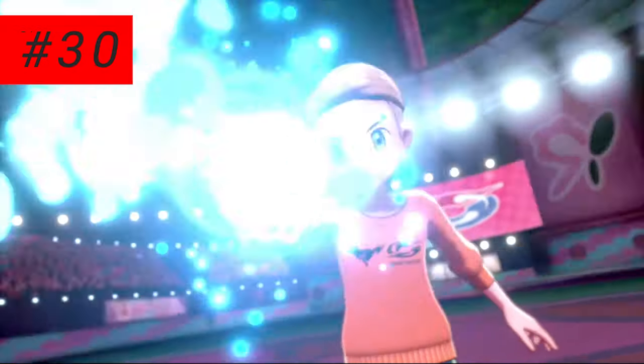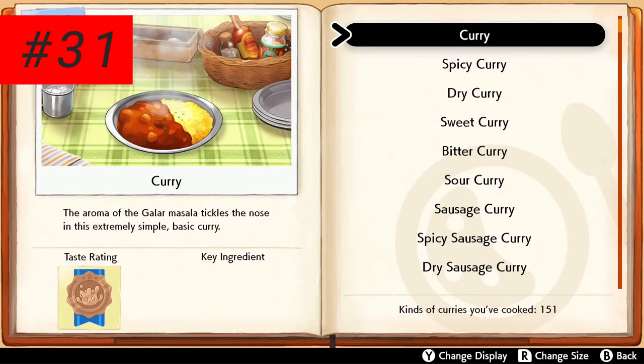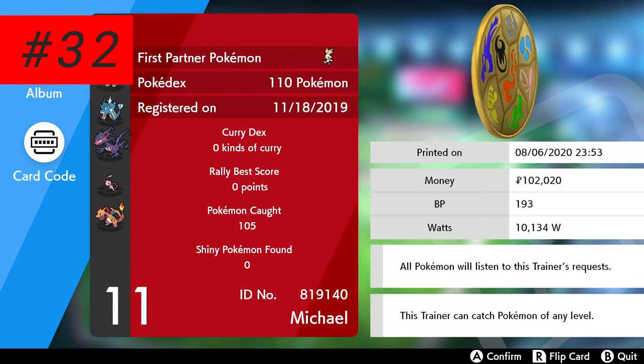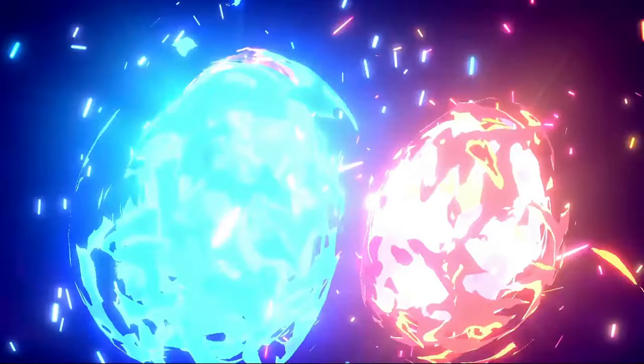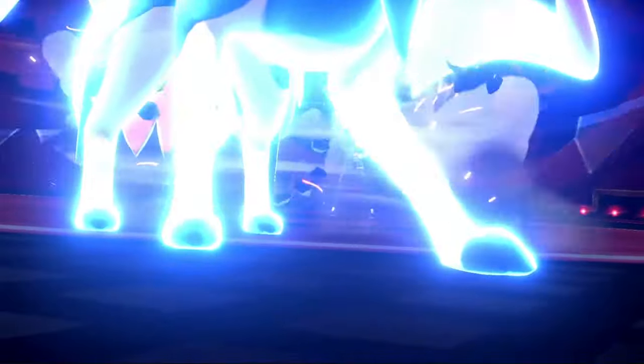Number 30, compete in online battles with your ultimate Pokemon team. Number 31, complete the Curry Dex. And finally, number 32, customize and update your league card and share it with your friends. And there you have it. Those are the 32 things that you can do post-game in Pokemon Sword and Shield.